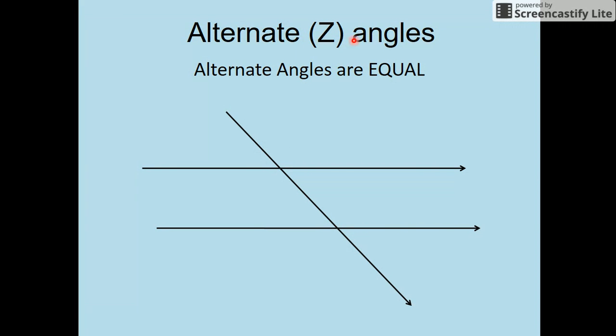All right, now you're looking at alternate angles. Now, alternate angles are equal. I'm imagining that when you're walking, okay, you step and then you step, the same pressure, the same footprint, so they're equal. This is how it looks. So you've got one on this side. Also, now have a close look, okay, so it's underneath the line on the left, above the line, this one's underneath the line on the right, and this one's above the line on the left. So it's completely opposite, and it's almost like steps. You know, like you put your one foot there and your other foot there. Okay, and they are equal. You can actually look and you can see that they are equal. And they create a Z.